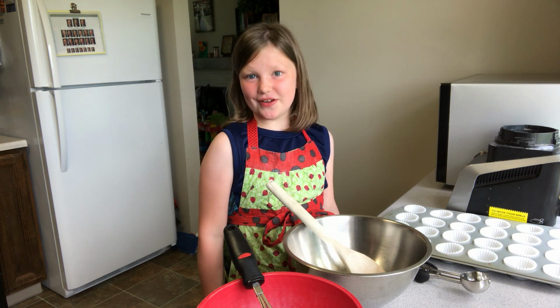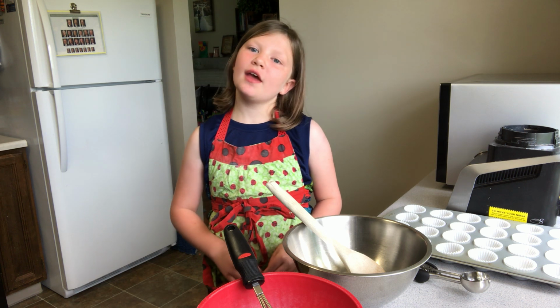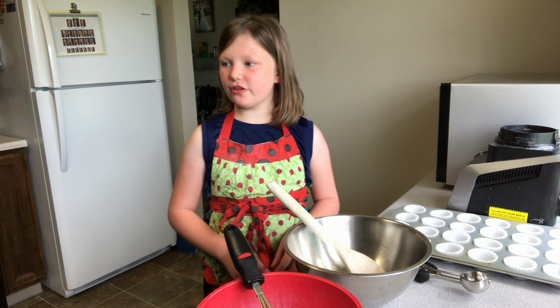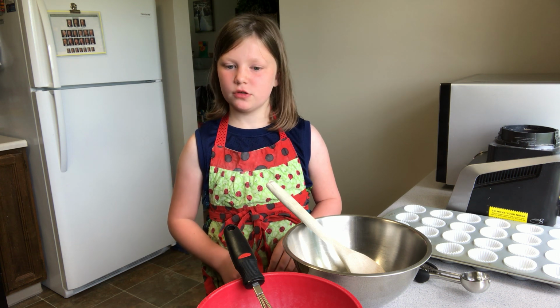My name is Ellie Thompson. I am 9 years old and I am from the Country Hearts 4-H Club in Kansas. We recently moved to Spokane, Washington.